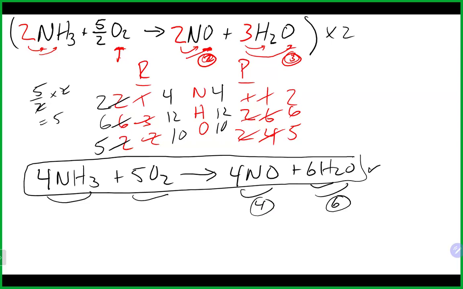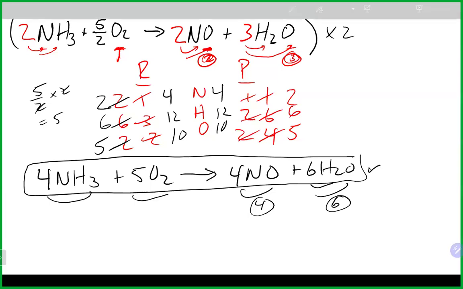So you could absolutely, like I just did there, use a fraction to balance the equation, but you do need to get rid of it at the end by multiplying by the denominator to clear the fraction. You cannot leave it as a fraction or obviously a decimal or anything like that. It does need to be a whole number. Any questions on that?